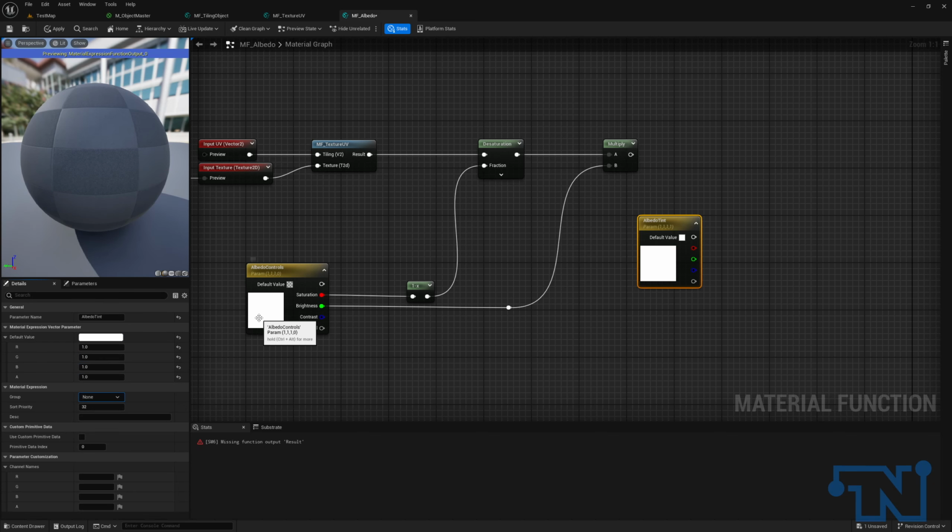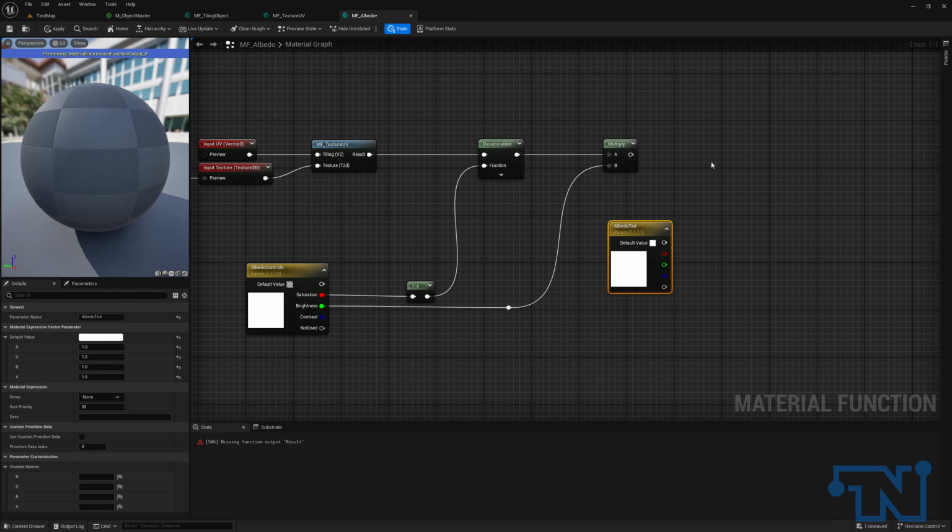And the reason for this is we are going to multiply this in potentially. And if I multiply 1 into anything, we get whatever we sent in from the other channel. Which means that if we have 1 in our red channel and we multiply it by 1, our red channel is still 1. Whereas if we have it defaulted to 0 and we multiply 1 by 0, we lose that red channel. So I like having the defaults to 1 just to make sure that whatever we're sending in, if we're not changing this node, is what we're getting out.